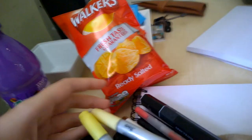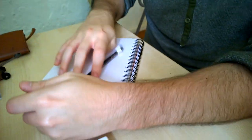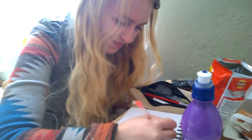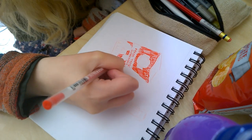I'm throwing away the thing you wanted to draw. I had a packet of quavers because I've got all these yellow pens — I thought it was going to be the perfect thing to draw. And then Adam put them in the bin. Would it be bad if we came all the way to a history museum and then I drew a packet of crisps? You're choosing to do that. Am I not utilising the day out very well? But it's still from life — life of crisps. Are they authentic medieval crisps?